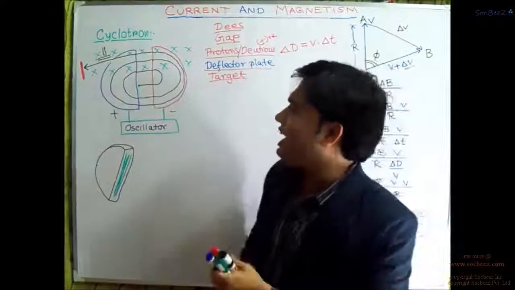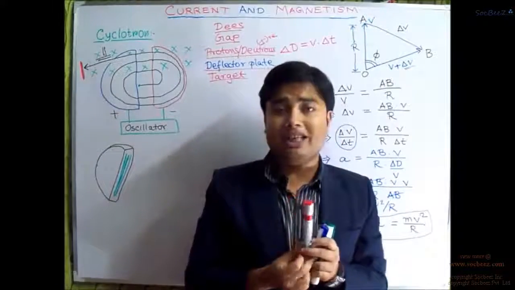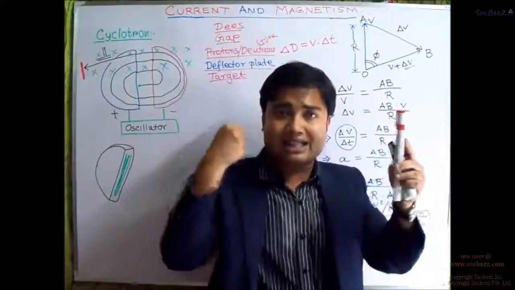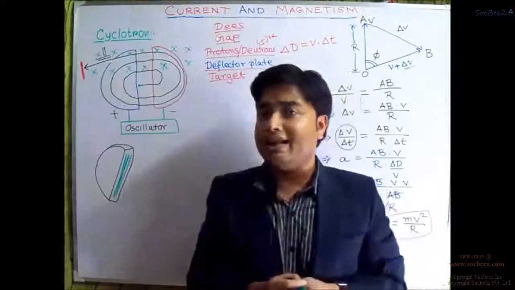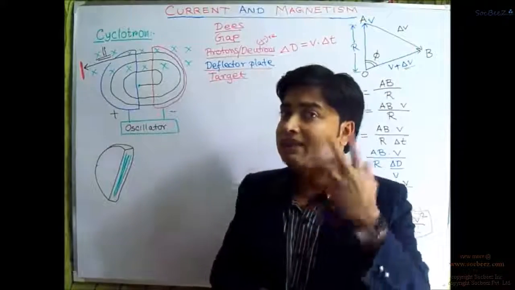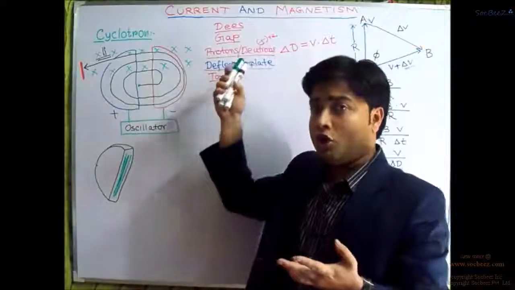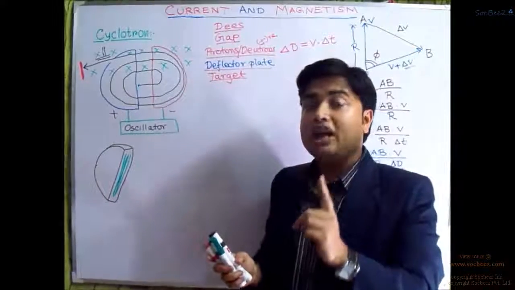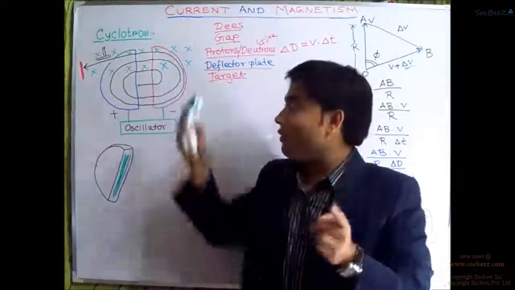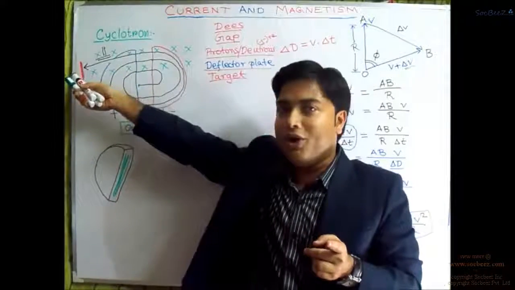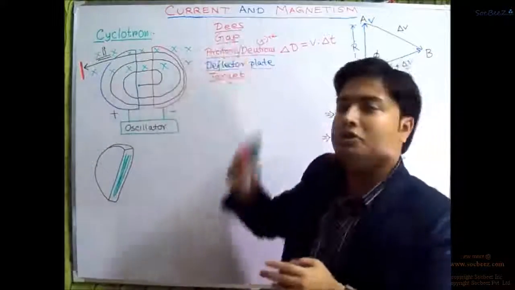Now why do we need to hit the target first of all? Because we need to hit the target. For example, if it is said to hit this pen, obviously I need to apply some force on it. Now, as we know, force is equal to mass multiplied by acceleration. The acceleration will be the same for either electron, proton or deuteron. But the mass of the electron is very, very low or simply negligible. So the force acting on this target will be very low.